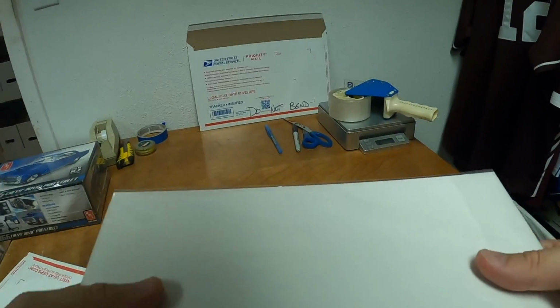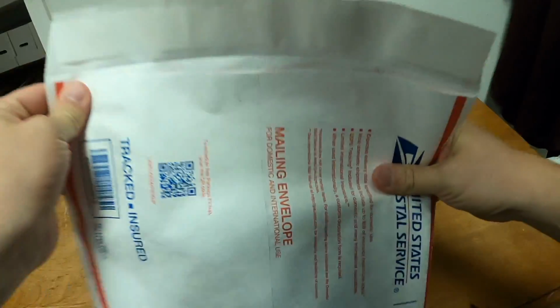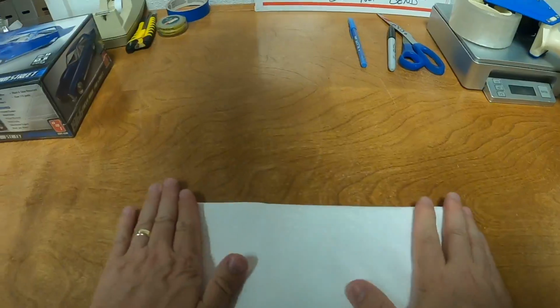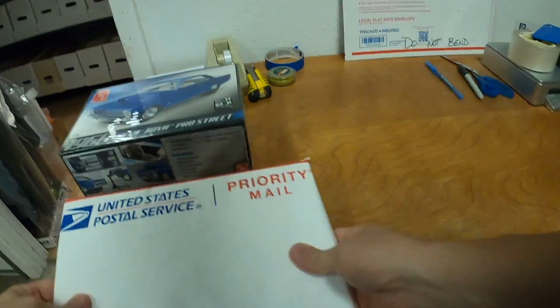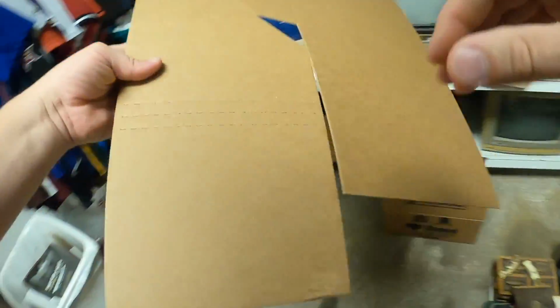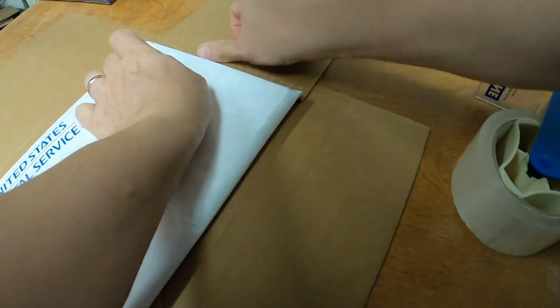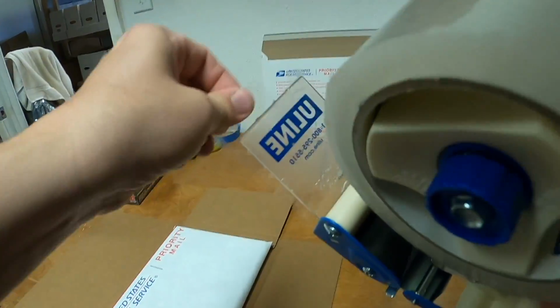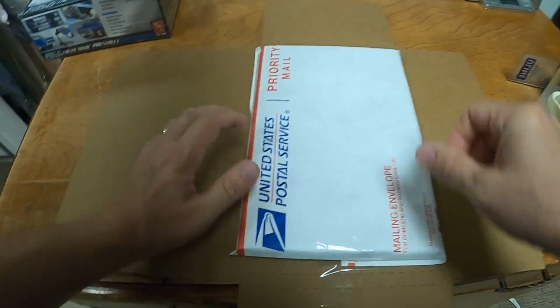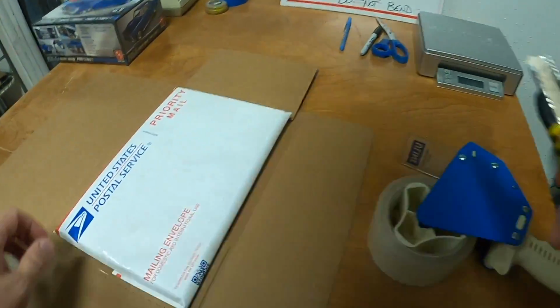One of the nice things about this is I can relist all these. There's a couple of them here that I can only do one more time, but I do like being able to relist. Now we get a Gemini mailer. I think we still got one that's a little damaged, yeah. We'll tape it into place. We are going to ship them in a priority mail legal envelope. I've already written the do not bend and put the fragile sticker on it. Cut the damaged part off.